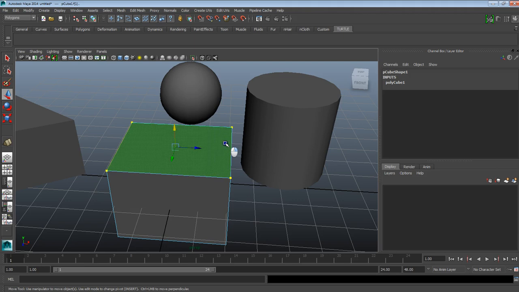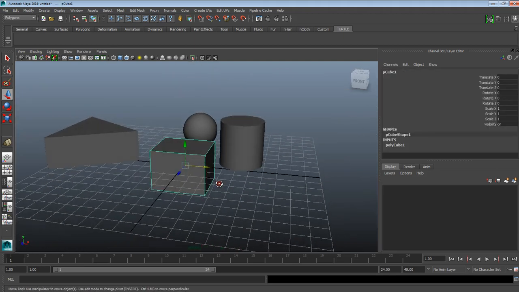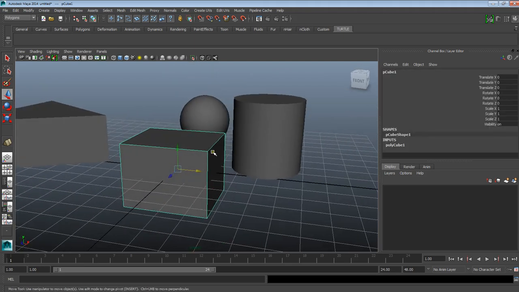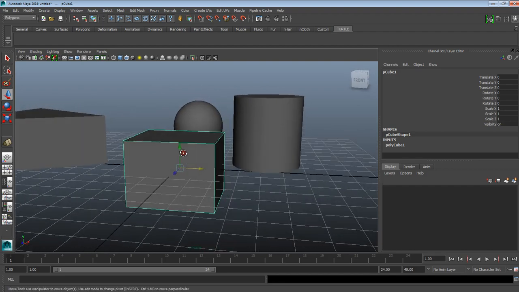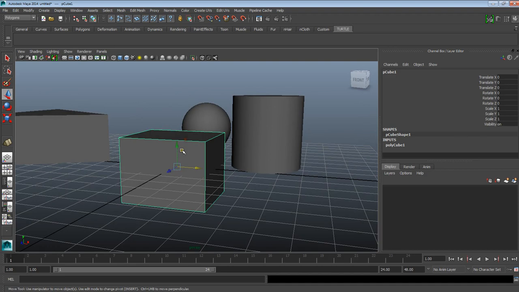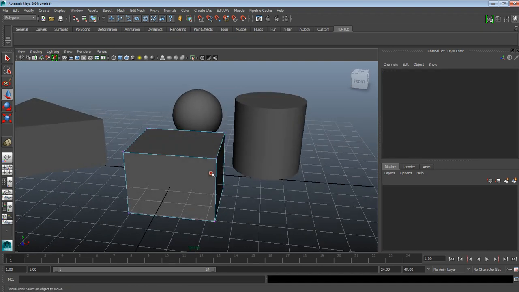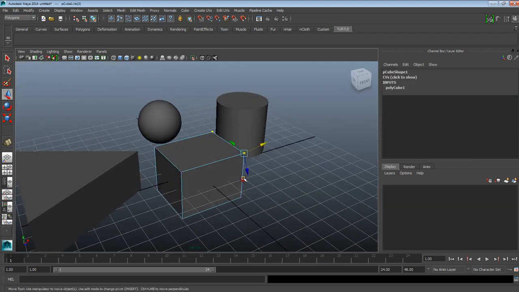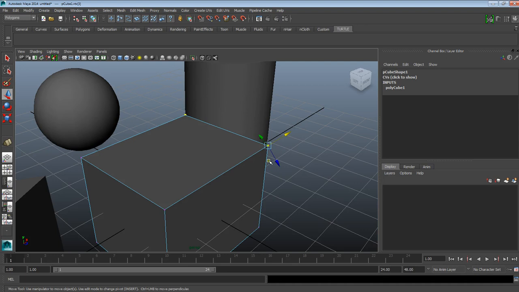Okay, but I'm going to go back to object mode. So by default, all things are in object mode. And if you want to manipulate the components of this object, you need to right click on it and just choose the different components. Another thing that you should notice, when you select a specific component, is that it gives you the pivot for that specific component. So you can go in there and you can actually manipulate it.